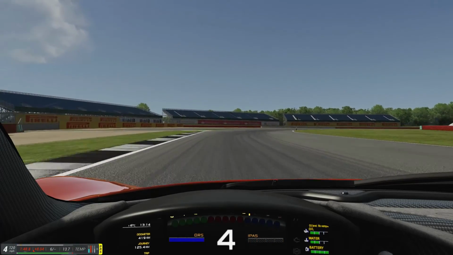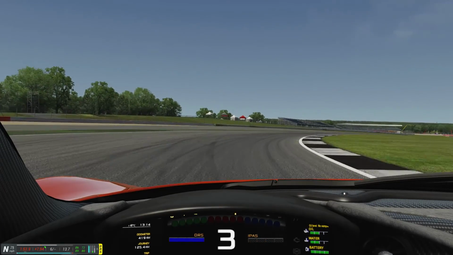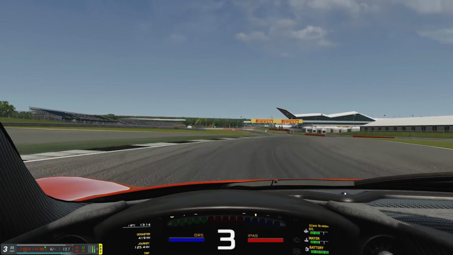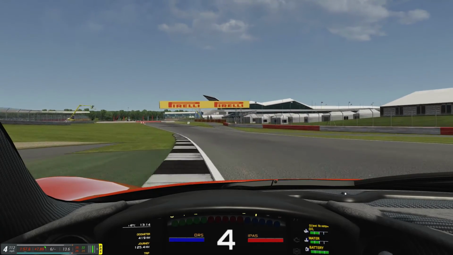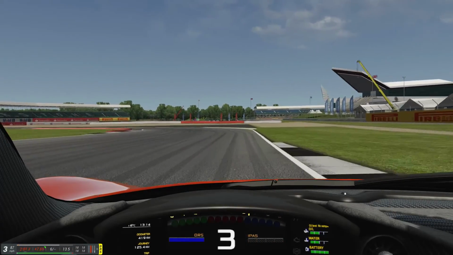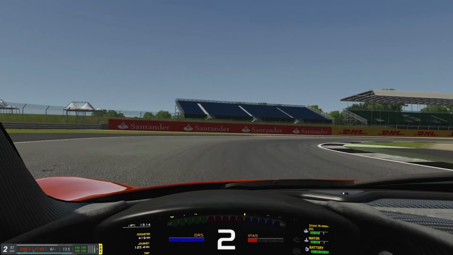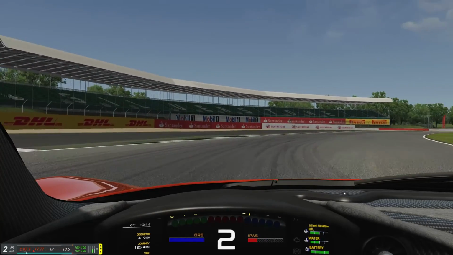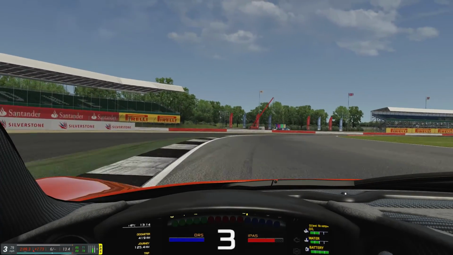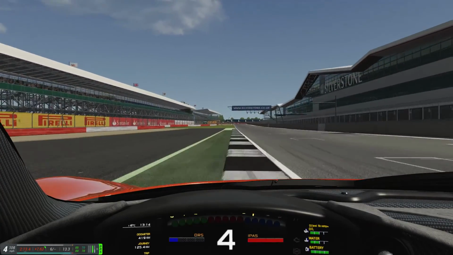One rule I do need to mention, setup. There's going to be no setup changes at all. The only thing that I'm going to potentially change will be tyre pressures. Apart from that, setup changes are at a 0. So you're not going to see me playing around with camber or toe or anything of that, or the anti-roll bar settings. It's traction control off, tyre pressure changes, and that's it.